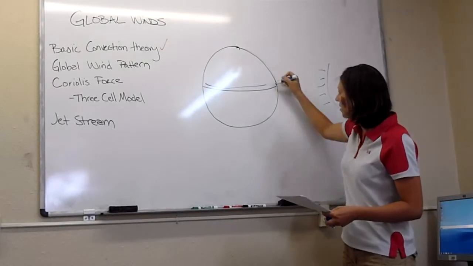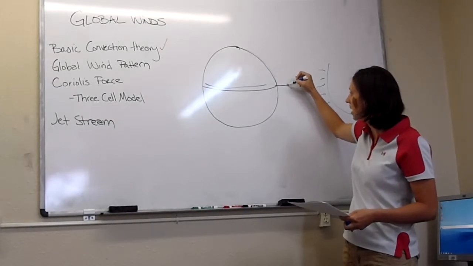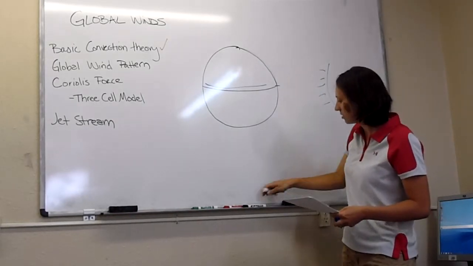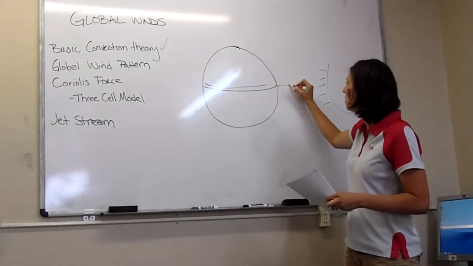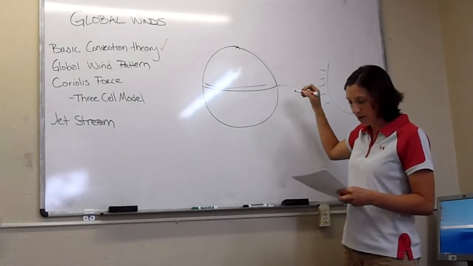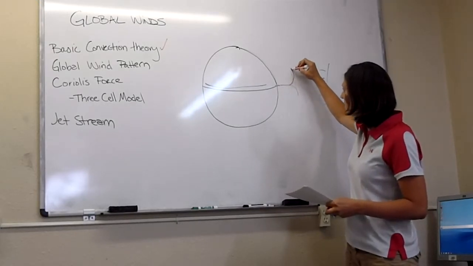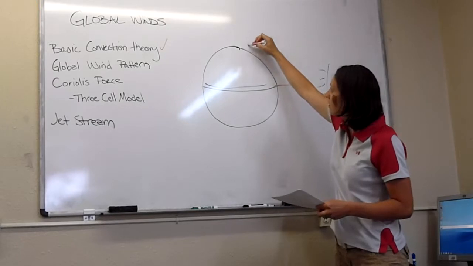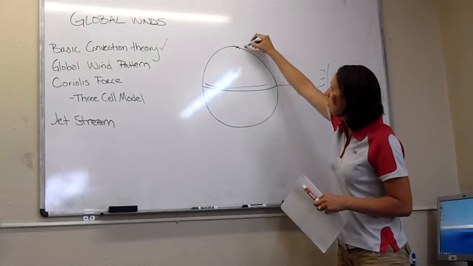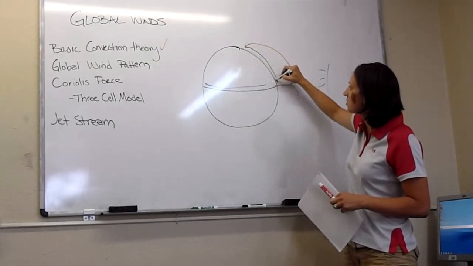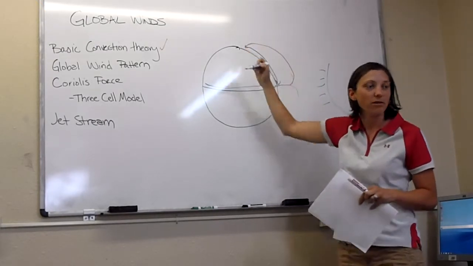Because of that, this air is getting warm, and it's going to rise, right? That's what we just said warm air wants to do. So it's going to rise, and then as it spreads out, it's going to become less dense. Now, as it does that, it's going to have to come back down. So now it's gotten cooler, and it's coming back down. It's going to float back down to where it started from. So that convection just creates this nice circle of airflow.